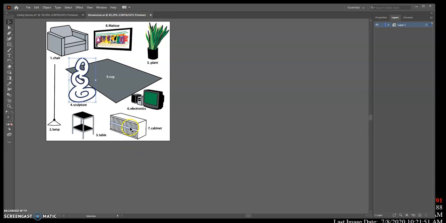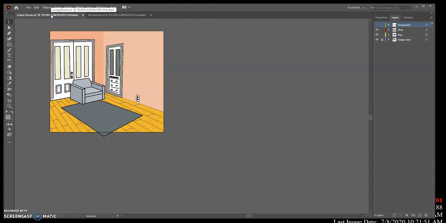and copy the cabinet. So we're going to click it and then we go to Edit, Copy, or Control C. Okay. And then we're going to go back to the living room document. Press Control and then click the Create a New Layer button icon at the bottom of the Layers panel. That'll make a new layer, layer 5, on top of everything else. Name the new layer Entertainment. And then we are going to hit OK, hit Enter.